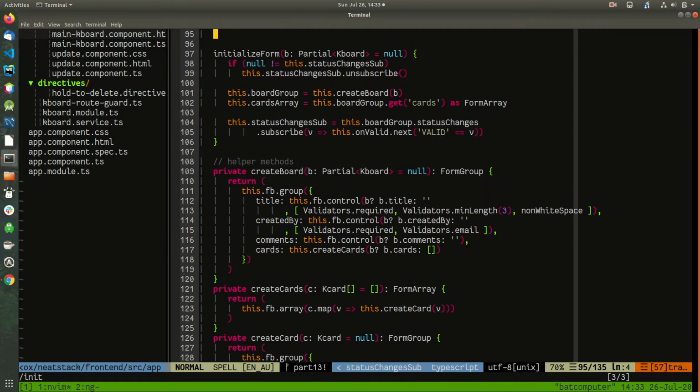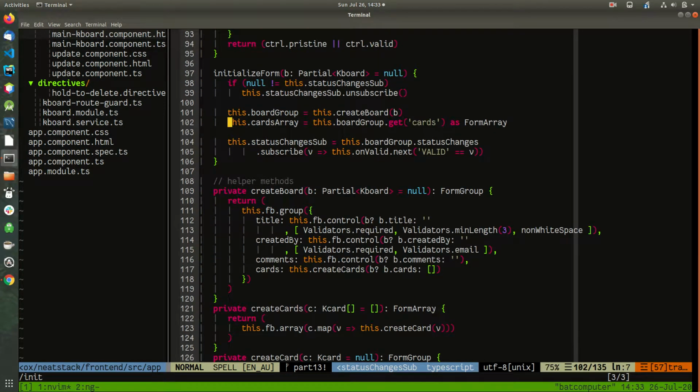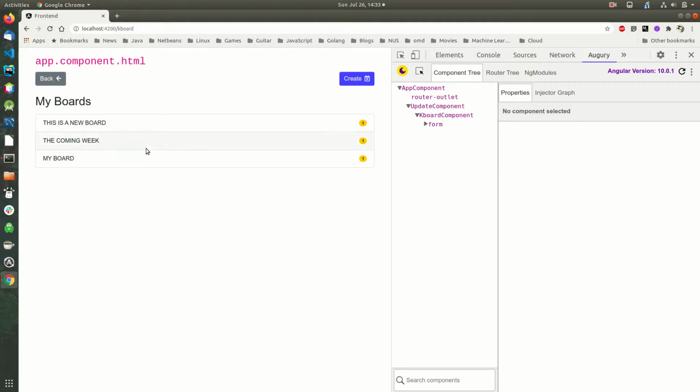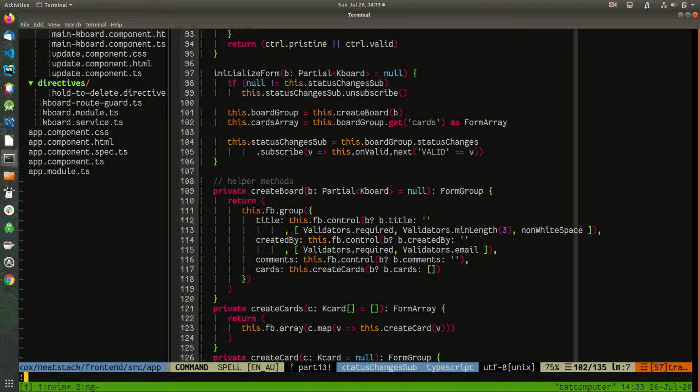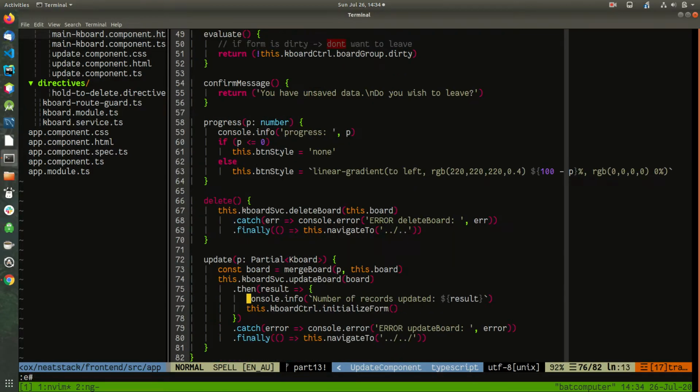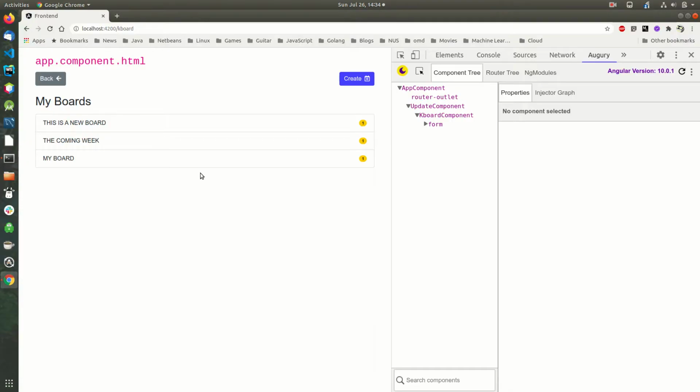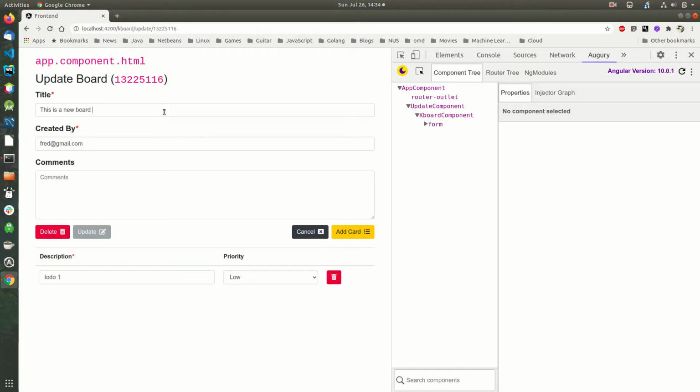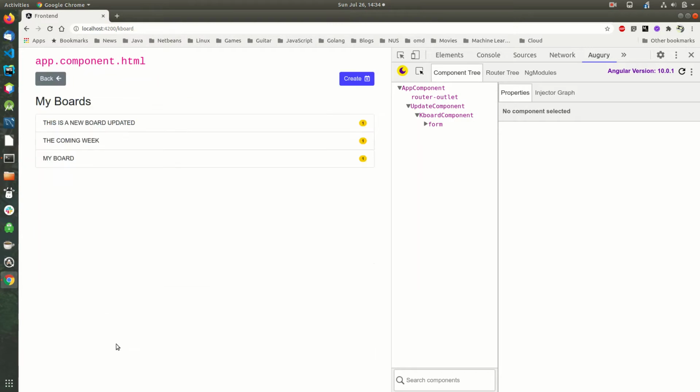Okay, initialize form basically clears the whole form, right? So let's try that again. Let's go back to here and have a look. What we do is after I've updated, I clear the form. So if I clear the form, then the form is no longer dirty, which I can now leave. Updated. Now if I click on update, I can leave.